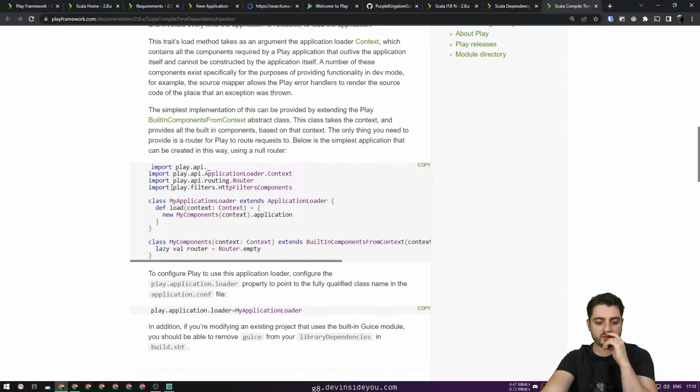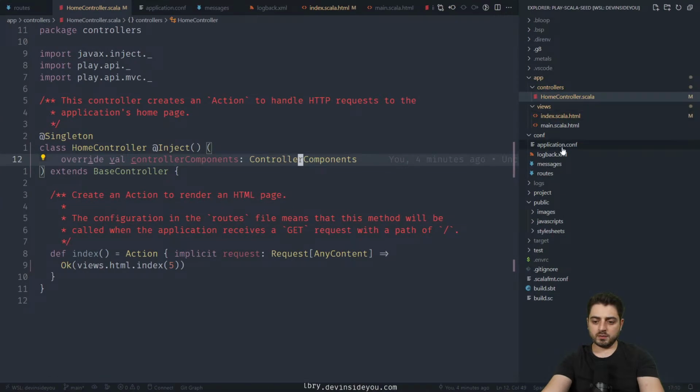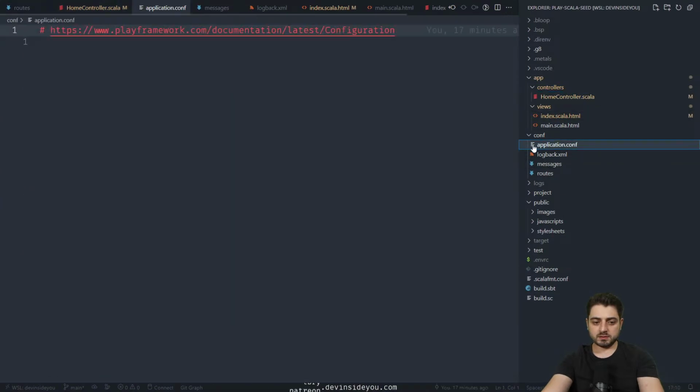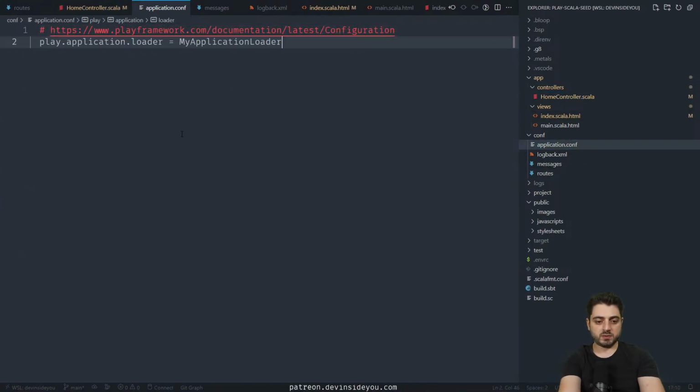Okay, and where do I put it? I guess it doesn't matter where I put it. Configure the loader property to point to the fully qualified class name. Okay. All right, so let's try this. If I copy this and I go to application.conf, and I just put here my application loader.